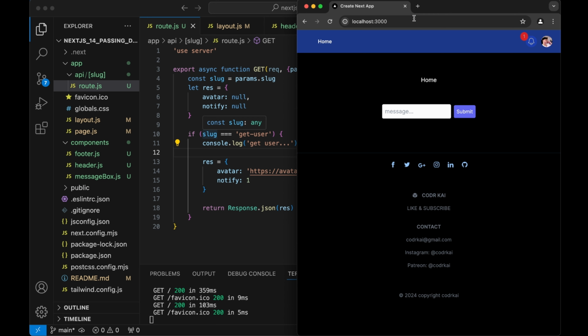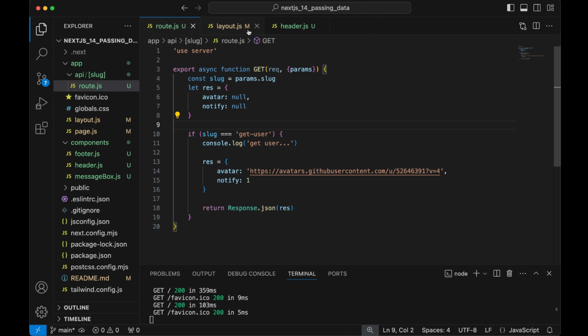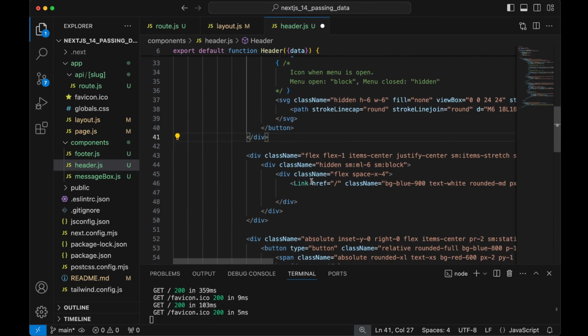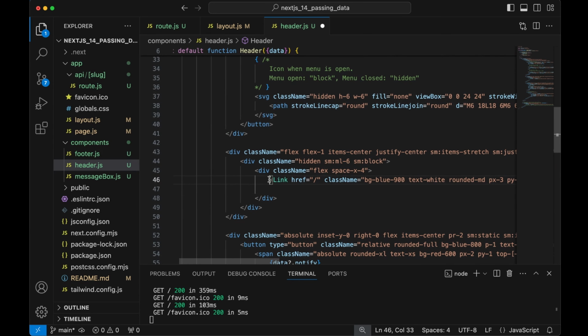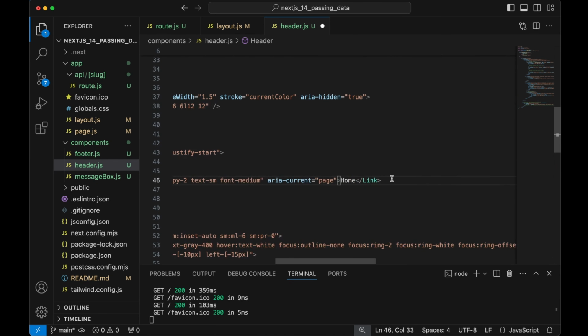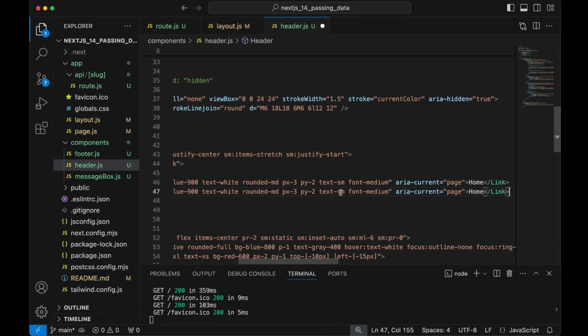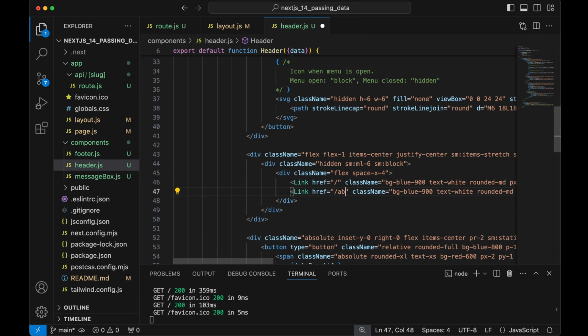So like if I were to constantly refresh this, they didn't want it to keep on fetching data. And I'll show you how to do that right now. If I go to the header, and let me scroll down right here to where our link is. So I have only this home link right now. Copy that. I'm gonna make another link here called an about page. About like that. And I'll call this about.